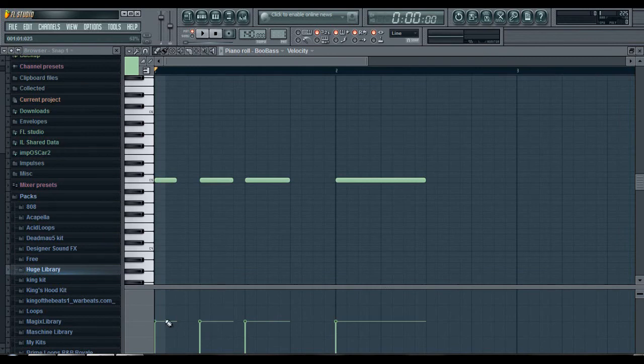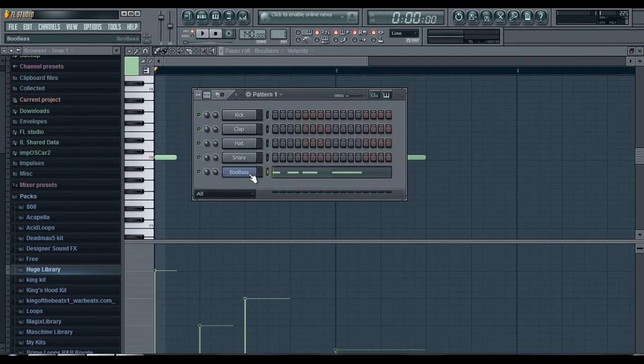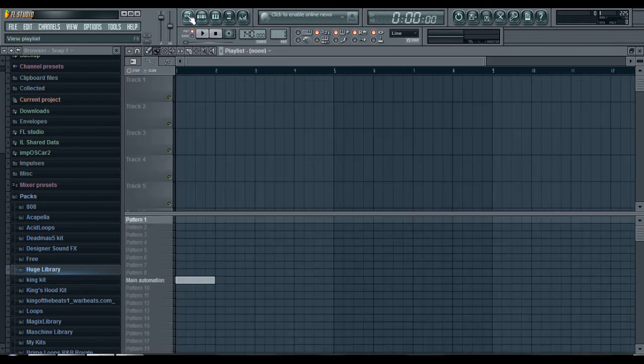Down here is the velocity, so how hard it hits. Apologies if this comes out really loud, I'll probably turn it down when I'm editing the video. That would be really loud, a little quieter, a little louder than quieter, and then really quiet. So that's basically how that's done. Just fudge around with it, come up with melodies and stuff like that, but I think I'm just about out of time, so stay tuned for part 3.